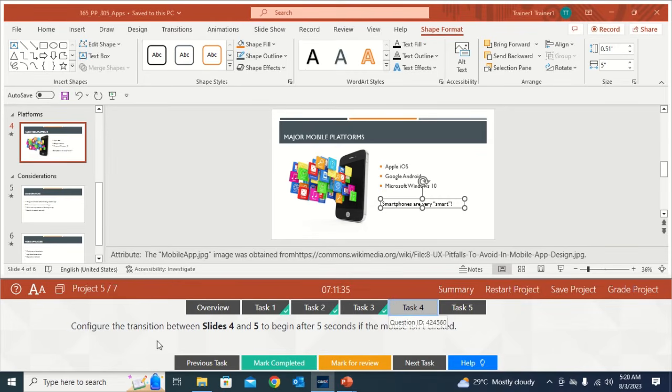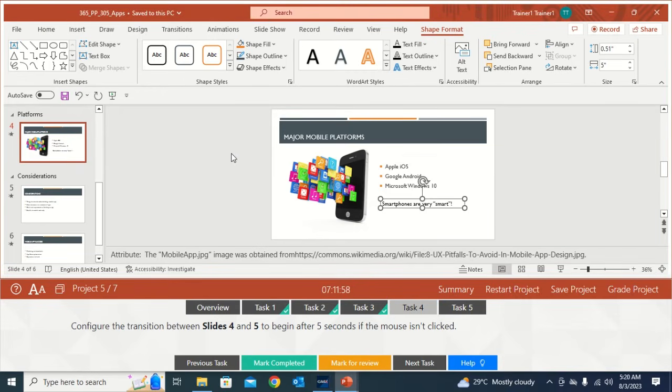Now task 4. Configure the transition between slide 4 and 5 to begin after 5 seconds if the mouse isn't clicked. So go to slide 4 and select slide 4.